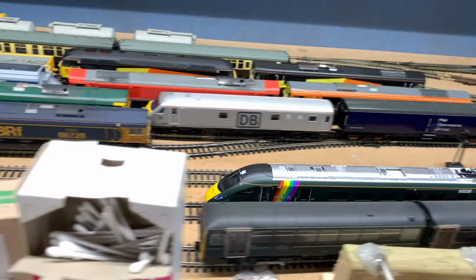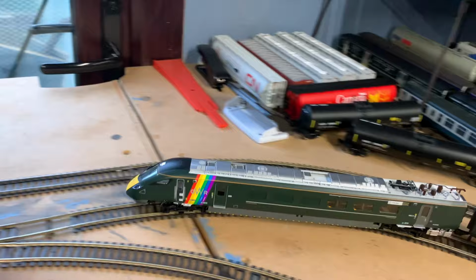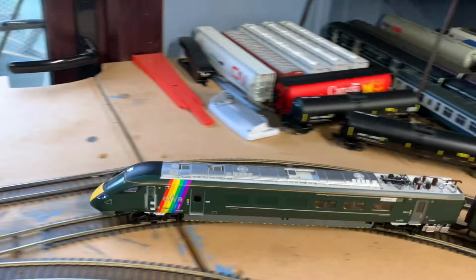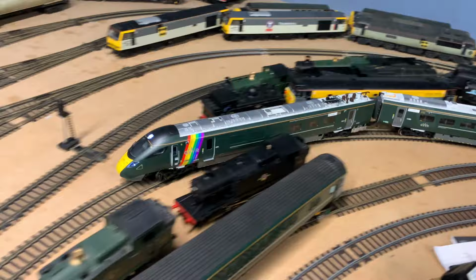I'd definitely look around and try and get one as cheap as you can as well. Don't pay over the odds for them. If you do manage to get one, I'm sure they'll agree that they're great. These really are great models. Can't wait for the 9-car version, that'll really be amazing. I don't know where I end up putting it, but we'll cross that bridge when we come to it. But yeah, the Hornby GWR Class 800 Trainbow. Excellent addition, and I'm sure she'll give many years of useful service.